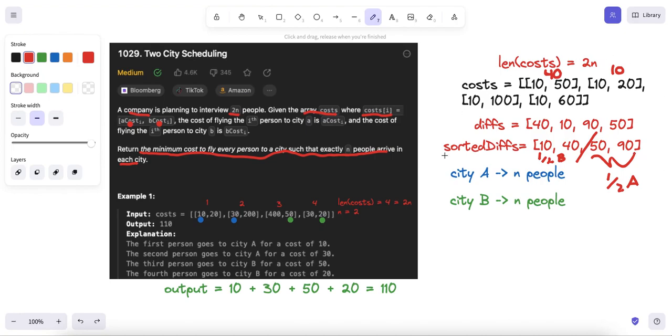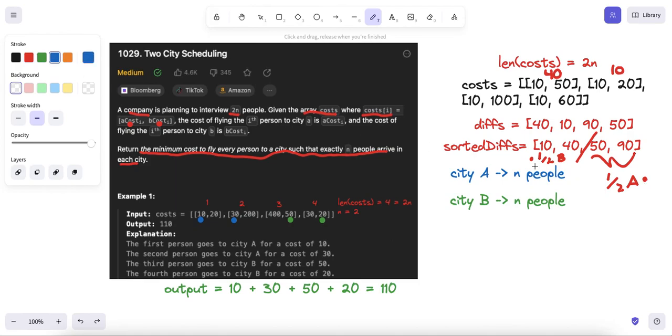And this is basically the algorithm we will use for this solution. We want to create a sorted differences array, where the difference is equal to the difference in cost between sending an individual to city B rather than city A. Knowing now how much additional money it will cost to send an individual to city B compared to city A, and sorting them in ascending order, we would want to send the first half of this sorted differences array to city B because we would save more money by sending them to city B. And we want to send the second half to city A because we know that we would save more money to send these to city A.